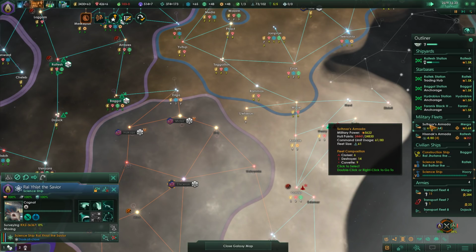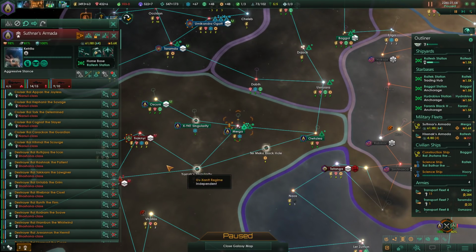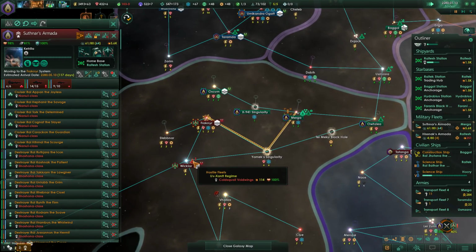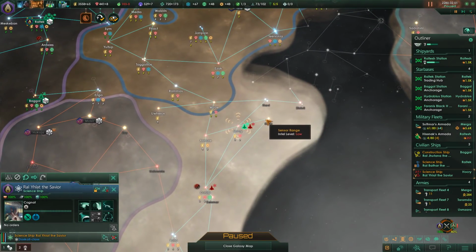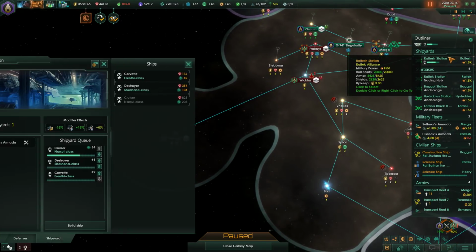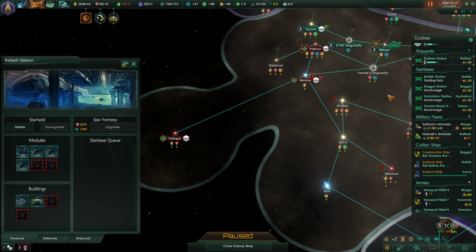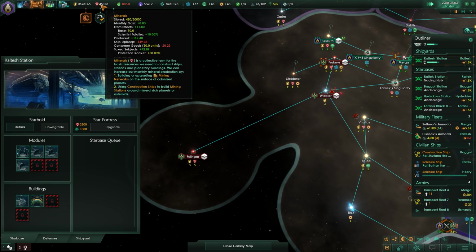Oh look, a hostile research ship. That's cute. All right, now it's time to roll up on their homeworld. System survey complete. I should be getting... Oh yeah, I already got my bigger stations, didn't I? So now I just have to save up the minerals.